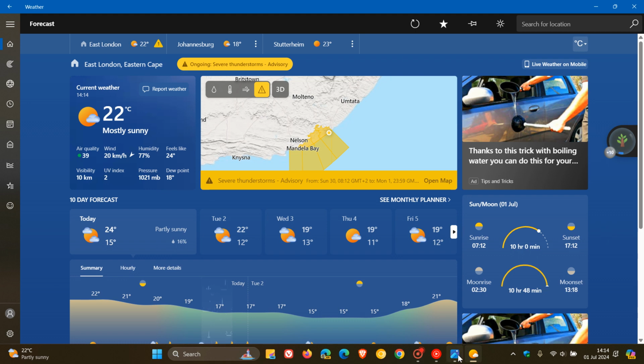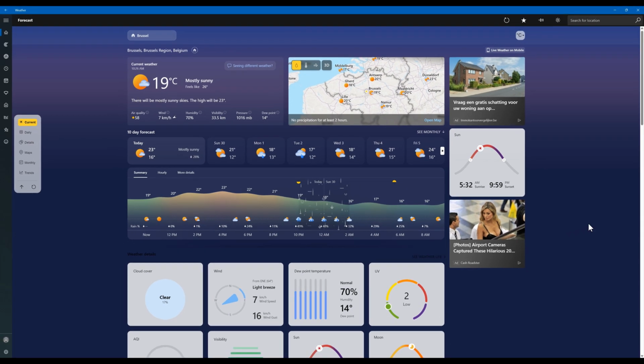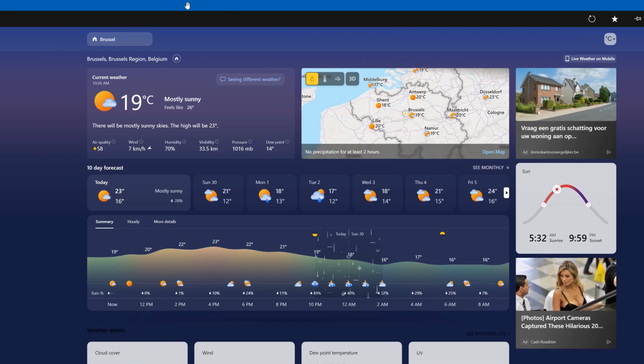Now, getting back to that screenshot, here we can see the visually redesigned Weather app, which, as mentioned, was posted by Change Windows over on X. And first of all, just to go through one or two little UI adjustments, because it is mainly user interface improvements that have been made. The app, give or take, is very similar to how it is now, with Microsoft just making it fall more in line with the Windows 11 design principles, as we can see. Here we can see that the top bar also has a Fluent design.